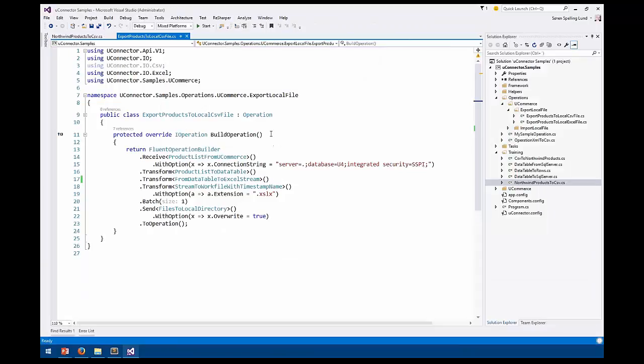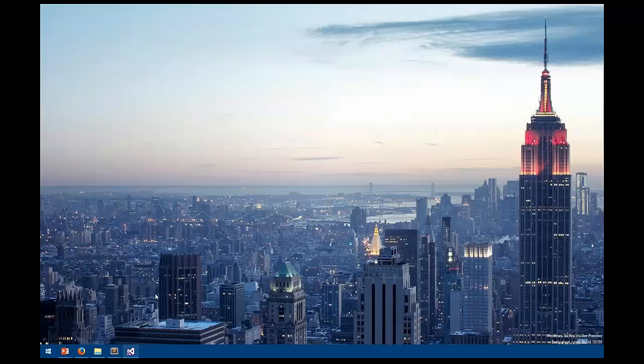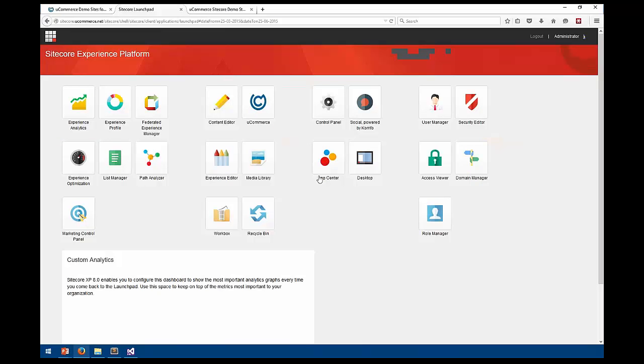All right, that is uConnector. The way it works is uConnector is bundled with uCommerce for Sitecore because we feel like the type of e-commerce solution that you're likely to create on uCommerce for Sitecore will probably be something that hooks up to some sort of system. And notice I'm not talking about payment gateways and things like that. Those are integrations native to uCommerce itself. We have around 20 or 30 of those, so we can do credit card processing and all that. We're talking about system level synchronization of product information, inventory, orders, and all that good stuff to make uCommerce work within the overall ecosystem of the business.